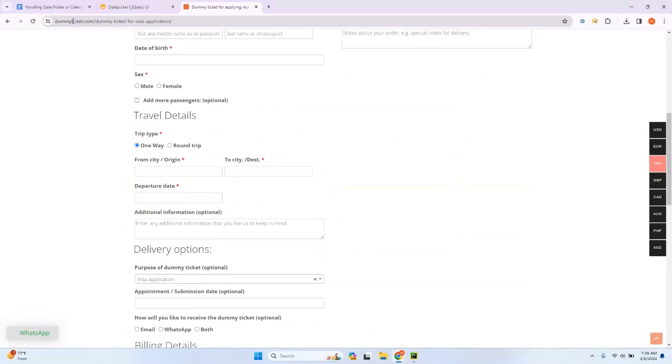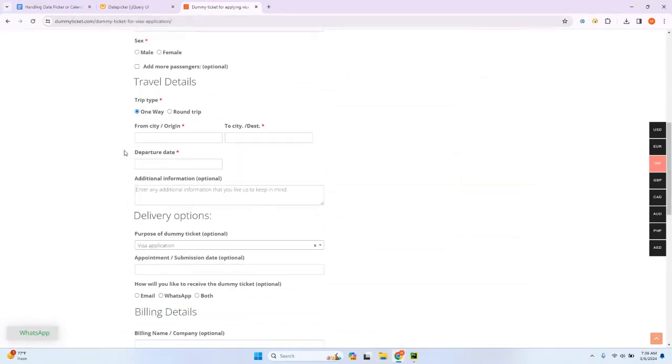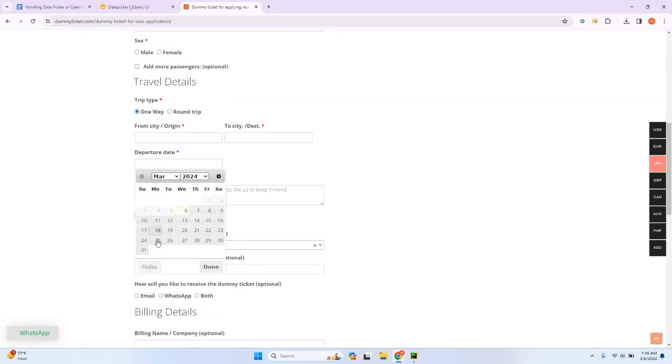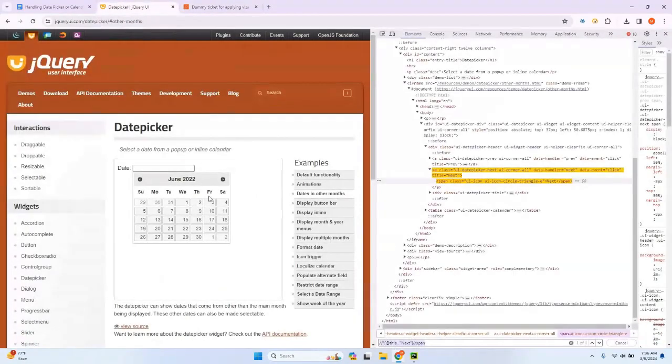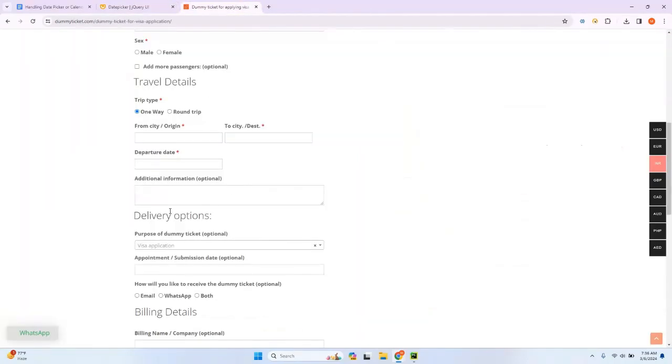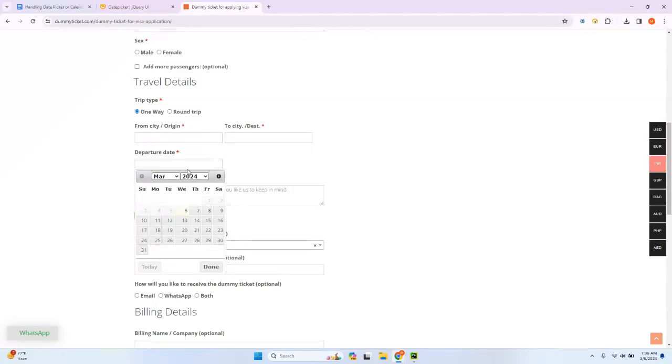Like if you come into this particular website, if you can see here departure date, when you click on this particular departure date, calendar element is enabled, and if you see month and year are drop downs. In the previous one, it is not a drop down, but here it is a drop down. So you need to identify this particular element and need to perform click action on this.